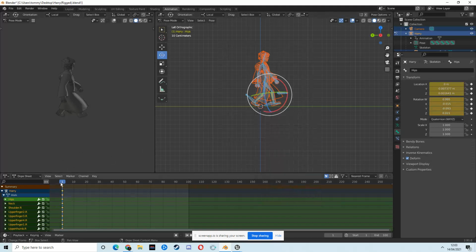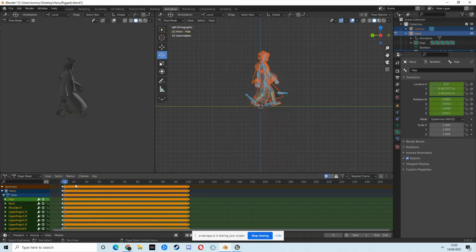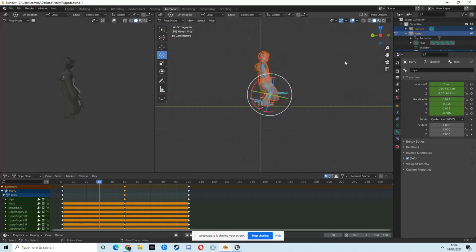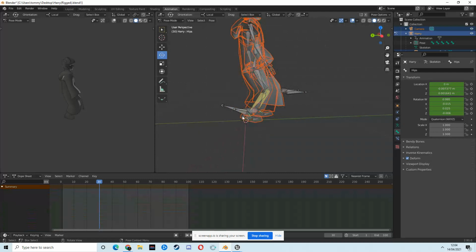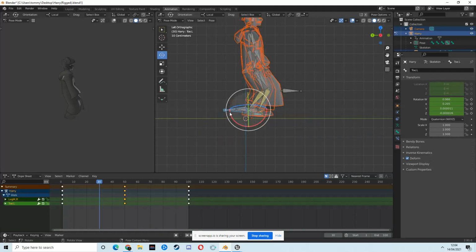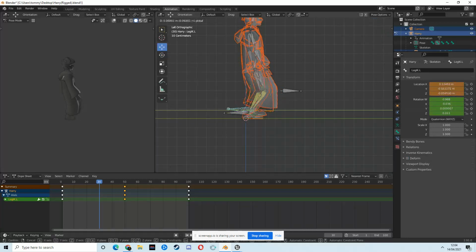I, location, rotation, Shift-D, put it there, come to the middle, and copy this frame, and we want Control-C to copy, then Control-Shift-V to paste it. Okay, and now you'll see he's got a bit of a wiggle in his body as well, and that's what we want. Okay, let's go in and put that passing pose in again, real quick. So grab the foot and that, and Alt-R to get rid of all the rotation. Place this on the ground. Now, if you don't go as fast as me with this, don't worry about that.